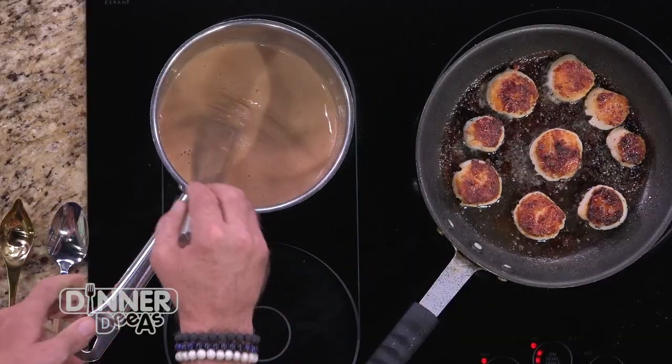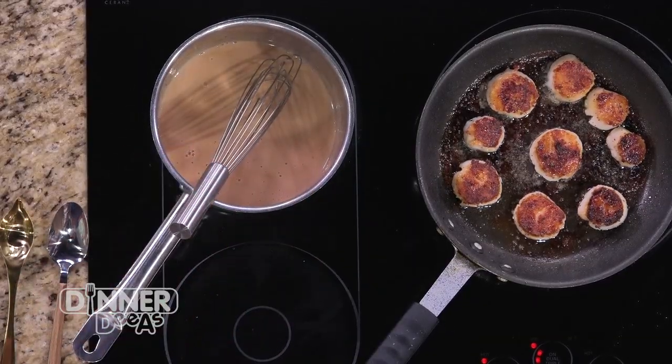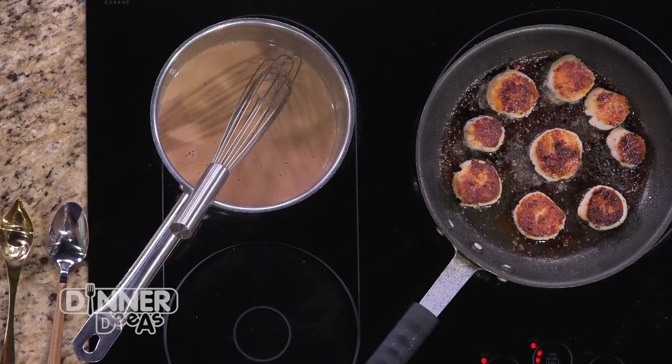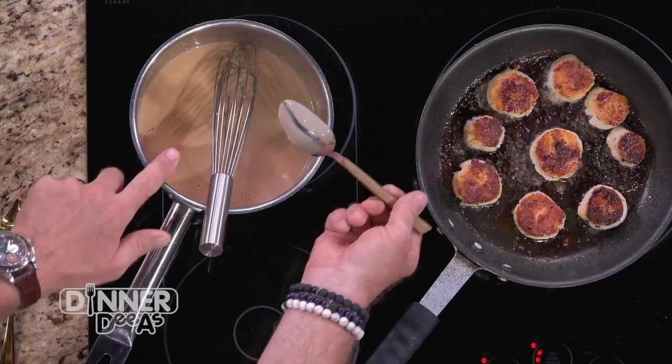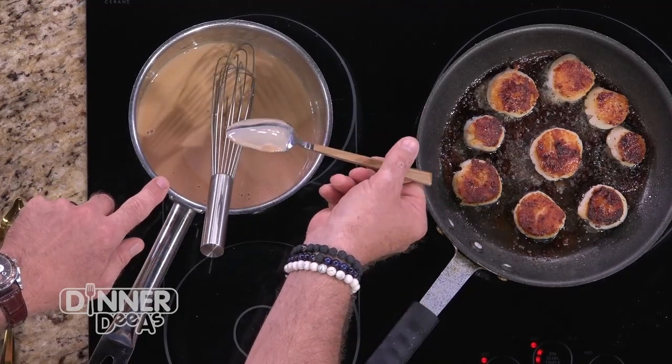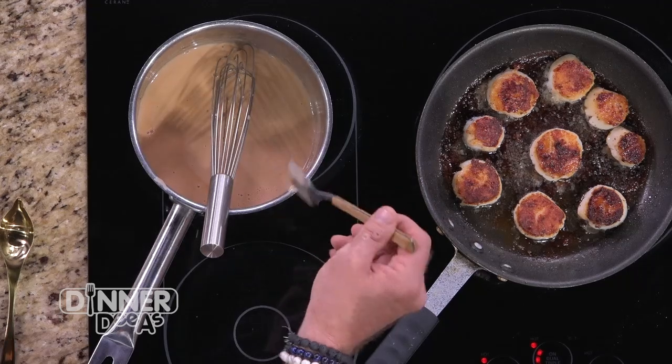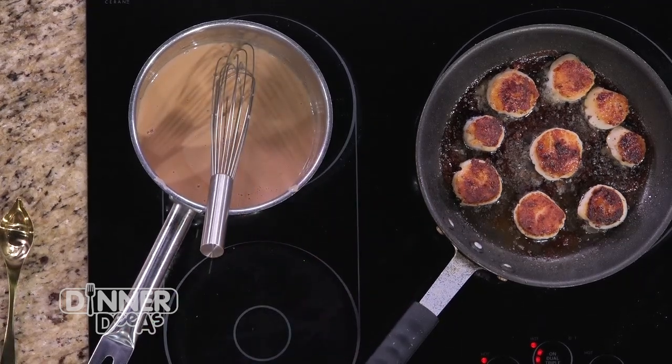And like I said, you can make this sauce the day ahead and just rewarm it the next day. What's the consistency that you're looking for? It's called nappe. Nappe is French for just coat the back of a spoon. So you get the spoon and you do a little streak, and if it doesn't fall down, boom. Look at that shine. So you have that little foot that comes down, then it's perfect. All right. Very good.